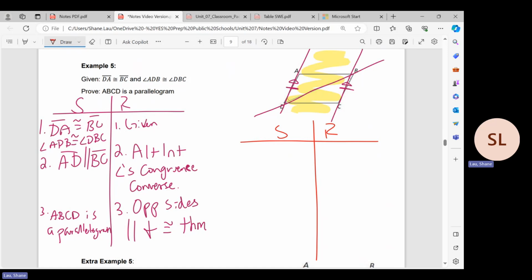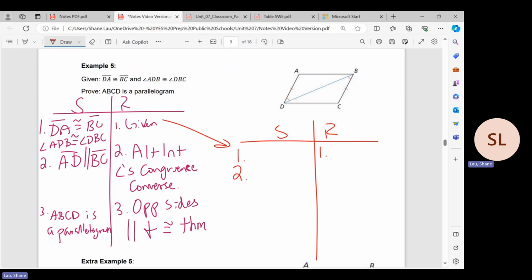But just to save on some time, I'm going to just recreate these. I already know my given, so just kind of stick that there. But something that we might not have seen beforehand, I'm going to try to erase as much as I can of this stuff. It's in a video, so it should be fine. You can just go back and pause and relook at that. But in my problem here, I have a diagram of a parallelogram.